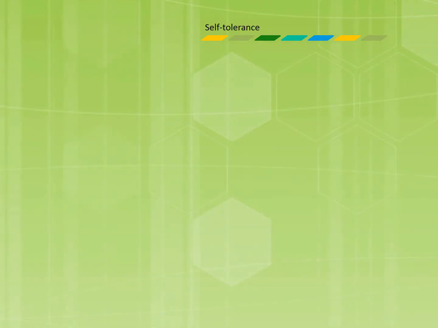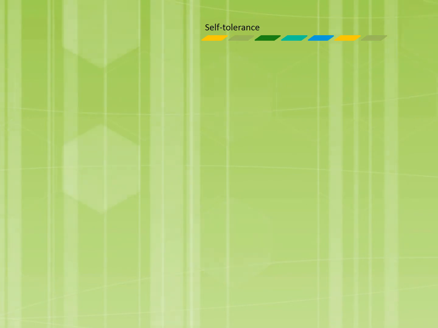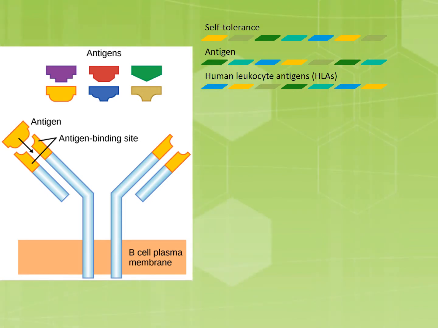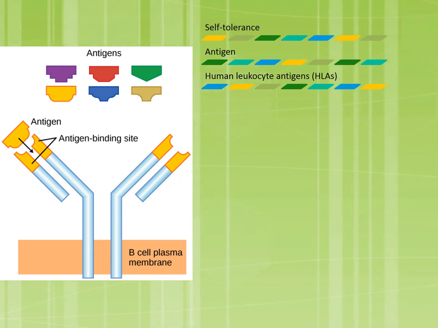So let's talk about immunity. Self-tolerance is the body's immune system capability of recognizing one's own cells. Each cell has a marker or protein, also known as an antigen, that signifies the type of cell. Human leukocyte antigens, unique proteins, are found on the surface of all body cells of a single individual and serve the person as a cellular fingerprint.